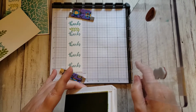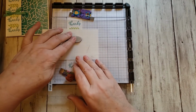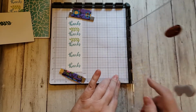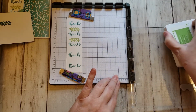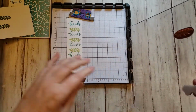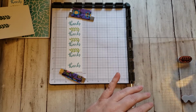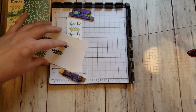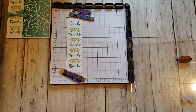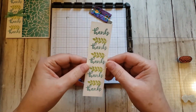Then I'm going to step it down, ink it up, stamp it off, stamp it, move it down 1, ink it up, stamp it off, stamp it, move it down 1, ink it up, stamp it off, and stamp it. This is my favorite thing about this Stamparatus, that you can do this with it, because I think that is so cool.